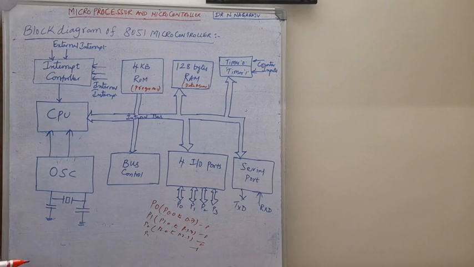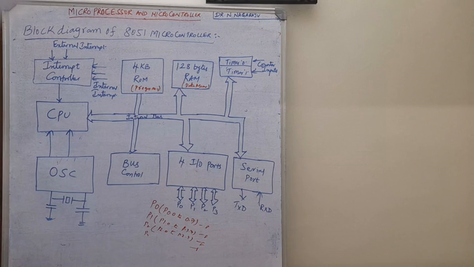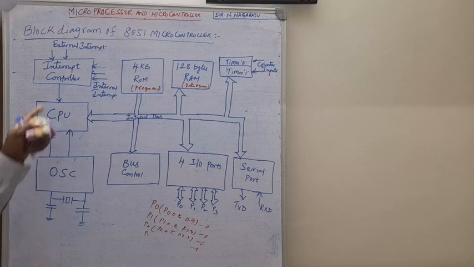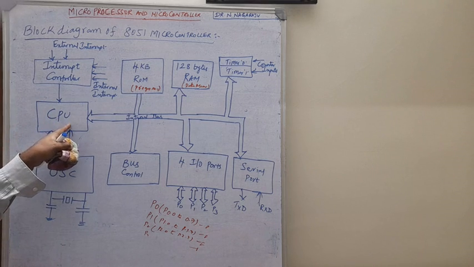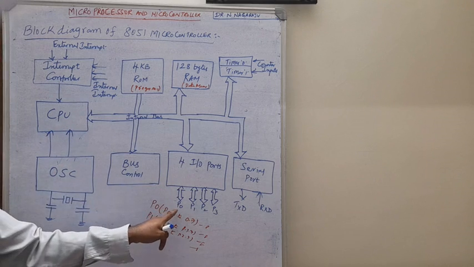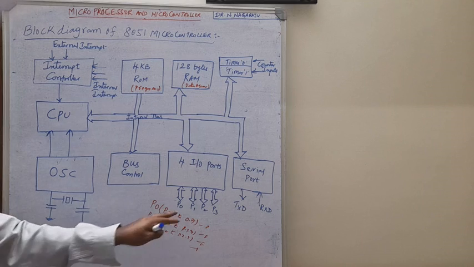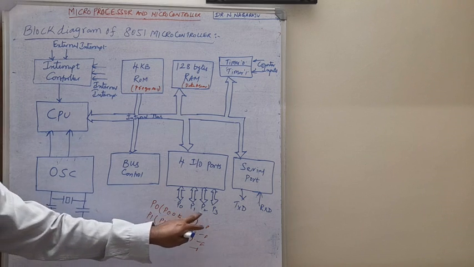But in a microprocessor, predefined IO ports are not available in the chip, so we have to connect an IO processor externally to the CPU. In the 8051 microcontroller, you have inbuilt peripheral support. Input devices like sensors, keypads or any other input device can be directly connected through these ports: port 0, port 1, port 2 and port 3.